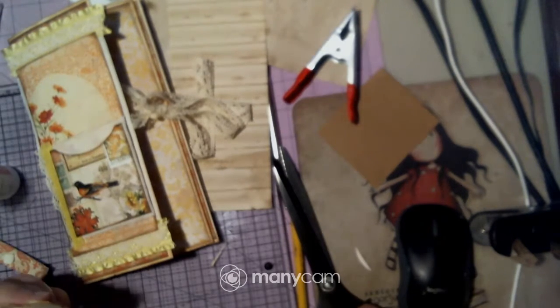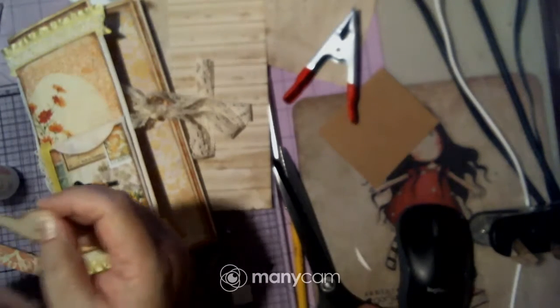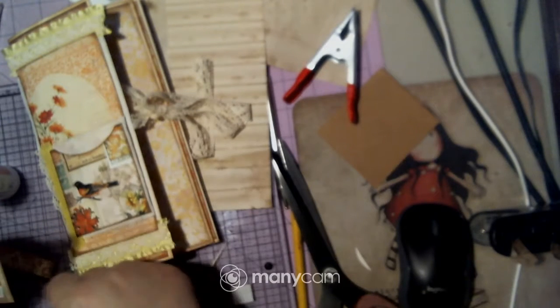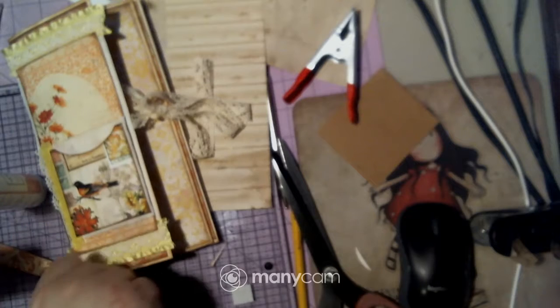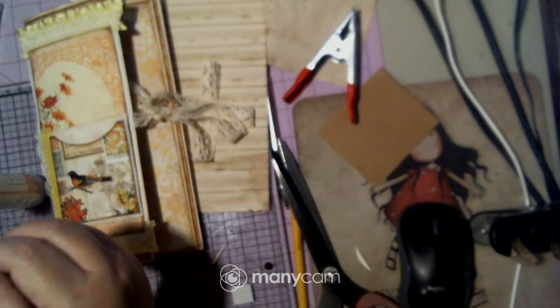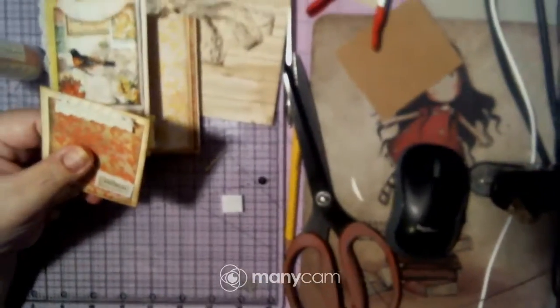Okay. I don't know what I did with my bone folder that I had. Oh, I feel so bad. I said I hate my cat. Okay, so put that right there. Heck yeah, that looks cute. Put this underneath it. Yeah. No, a little more up. There.